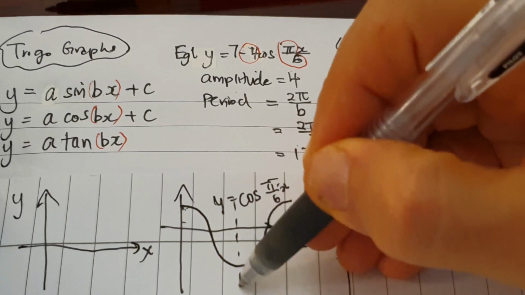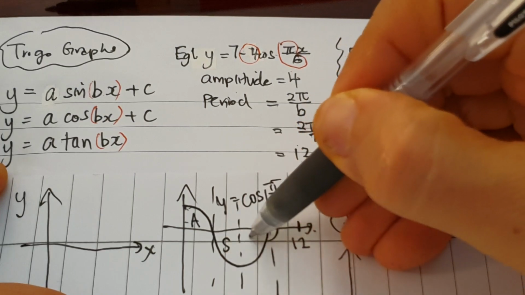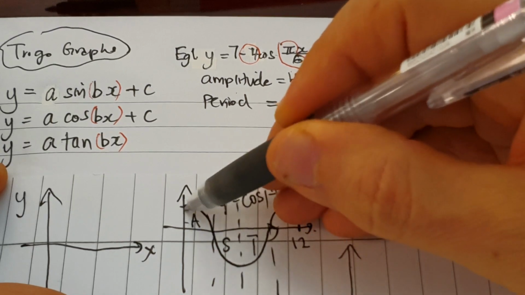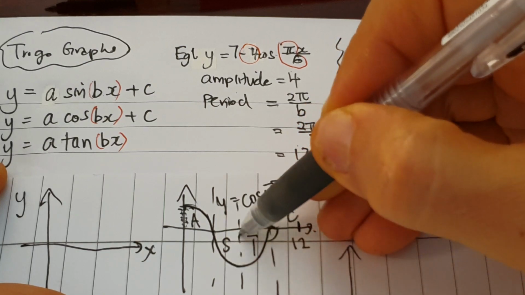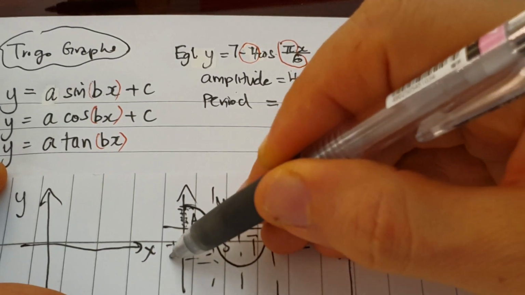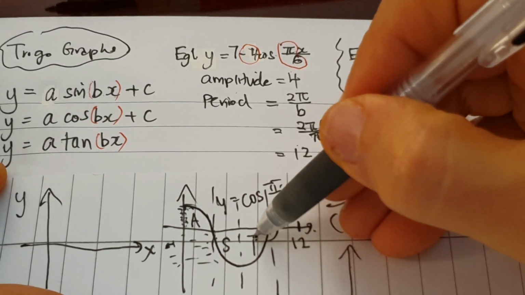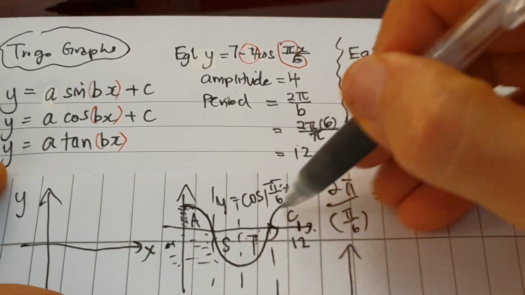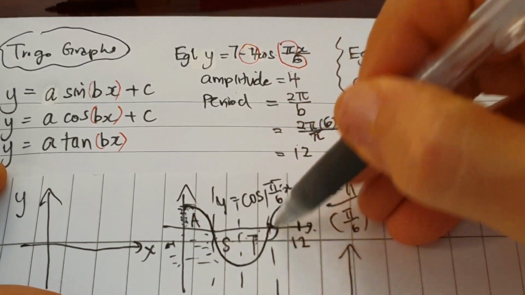As I mentioned to you, there are 4 quarters, right? So if you remember your ASTC, this is your ASTC. You see the first quadrant, everything is positive, right? That's why cosine is positive. See, all these are positive values. Second quadrant, only sine is positive. That's why cosine is negative. You see, all these are negative values. And then third quadrant, only tangent is positive. All are negative. That's why cosine is negative. And the last quadrant, only cosine is positive. That's why cosine is here. So this is one way you can remember why the shape of the graph is like that.